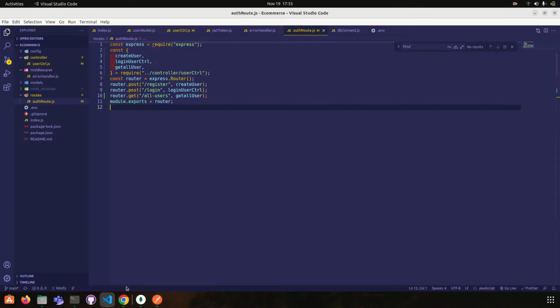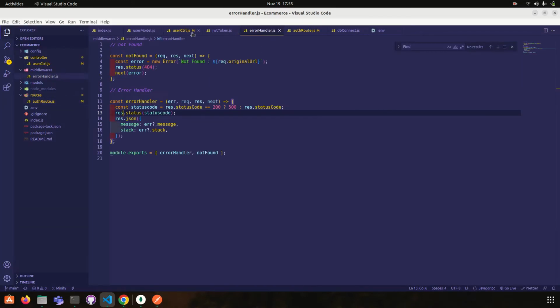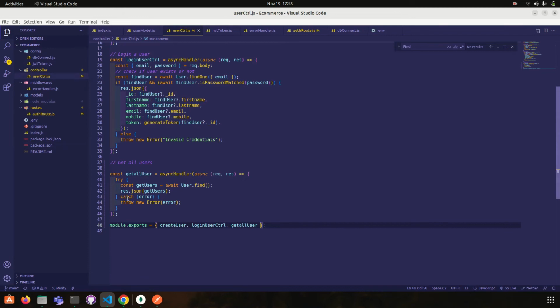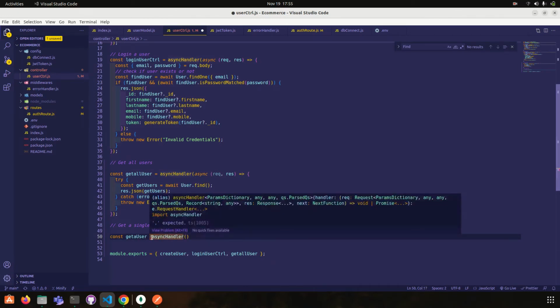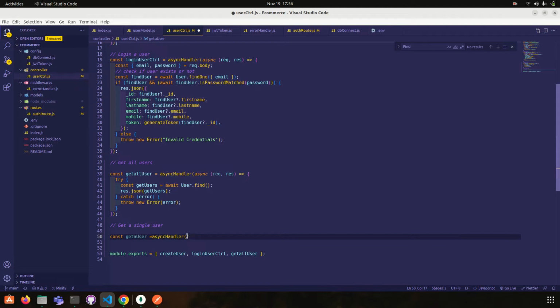Okay, so next thing what we will do is we'll fetch a single user. For this what we need: const getAUser is equal to asyncHandler, async request, response.